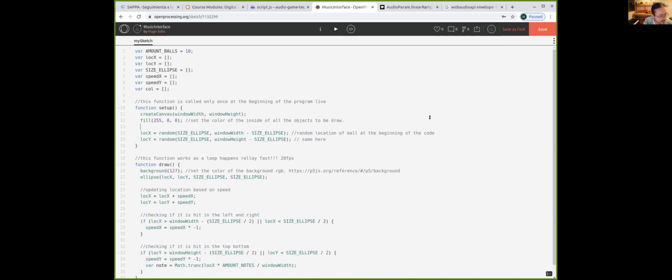So how can I iterate, or how can I do something many times in programming code? With a loop? With a loop. How is the traditional way for doing loops? With an iterator and a for. A for, exactly. So we are going to say for an int, or for a variable I, right? Starting in 0, while I is smaller than the amount of balls, right? I'm going to say I plus plus.